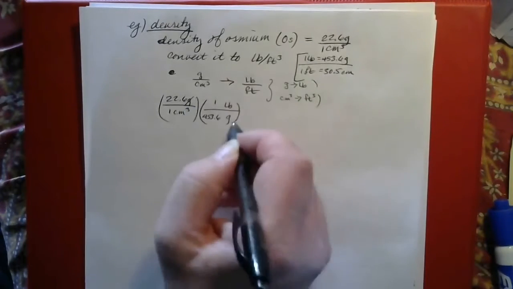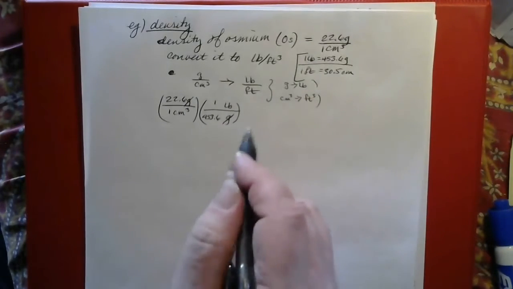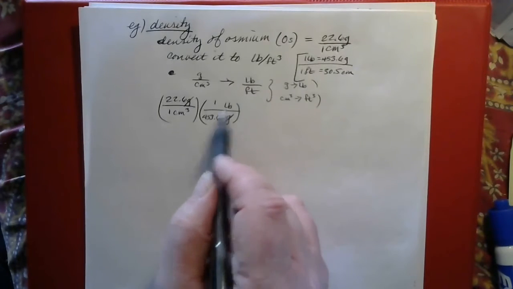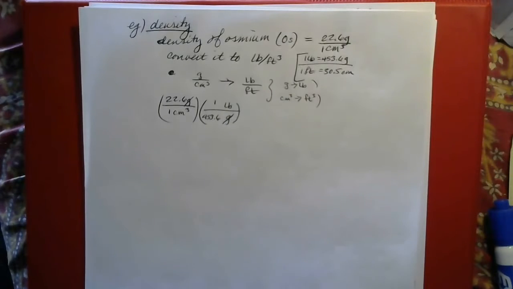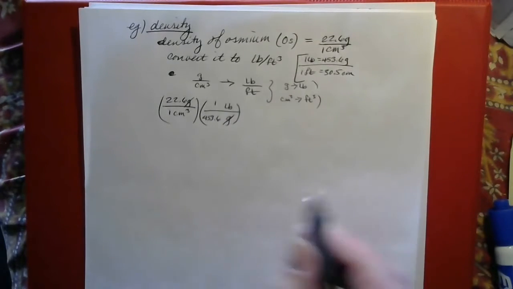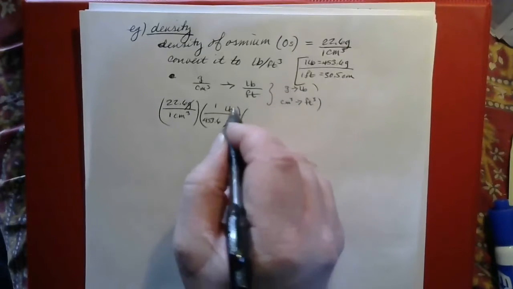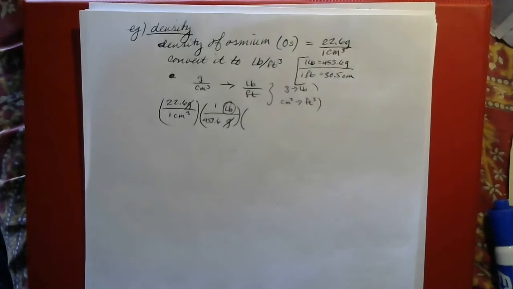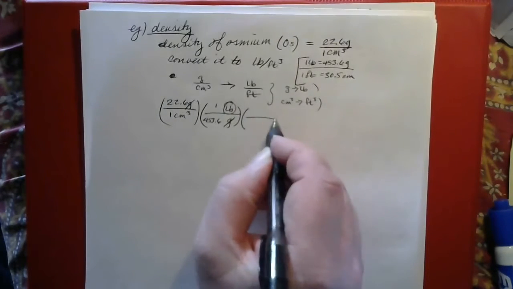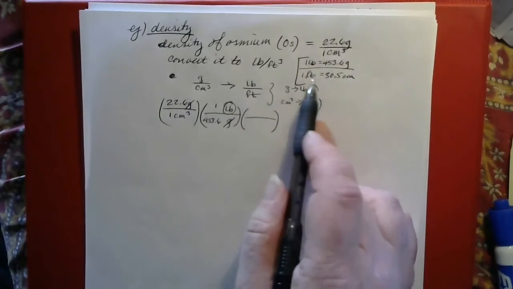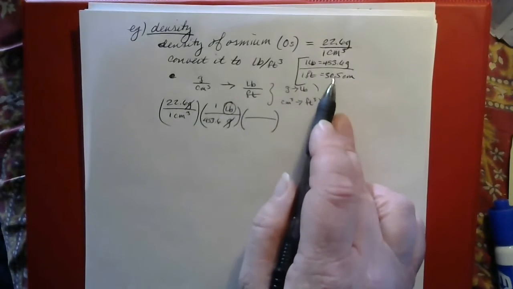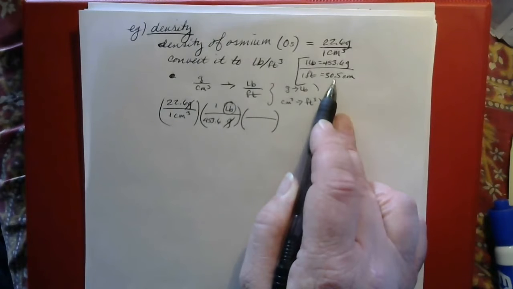So at this point, grams cancel, and if you wanted to write down the answer as an intermediate answer, you could do that. You get really weird units of pounds per cubic centimeter, which is not really something that you see very often because it's a mix of English and metric units. So let's keep going. Pounds are what we wanted in the numerator, and so that's done. Now for the cubic centimeters. We know that 1 linear foot, that is one single one-dimensional foot, is equal to 30.5 one-dimensional centimeters.